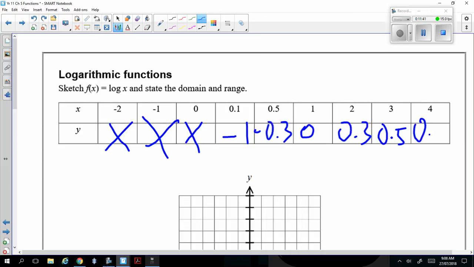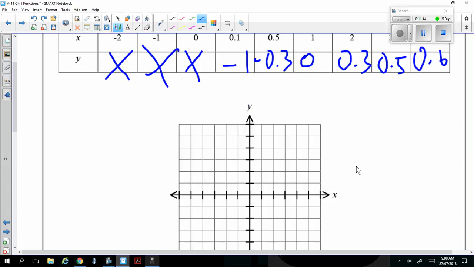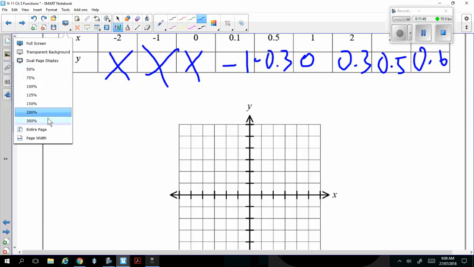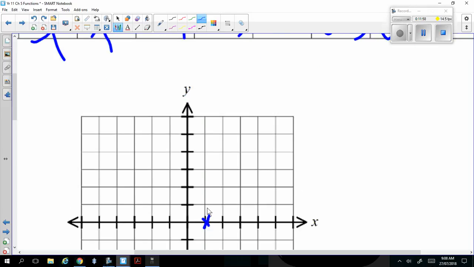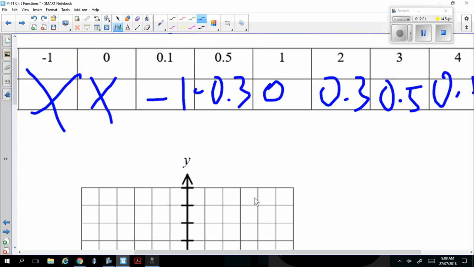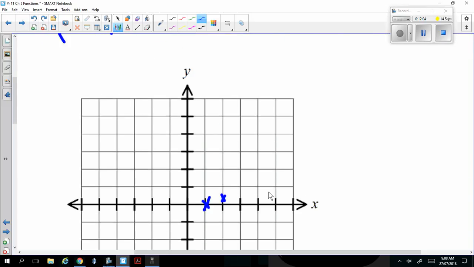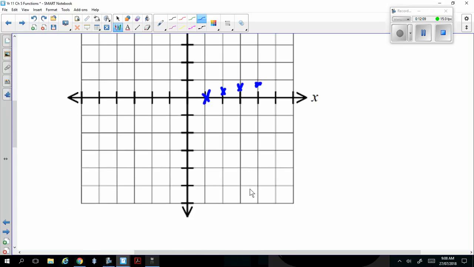We've got the x and y axis. It can get a bit tricky, let me try my best. So at 1 is 0, and then at 2 is 0.3, just up a little bit, and then at 3 is 0.5, and then 0.6. And then at 0.1 is -1. So we just join the dots together, and we're going to do something like this. Ooh, like that. So it has an asymptote as well, a vertical asymptote at 0.